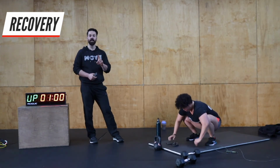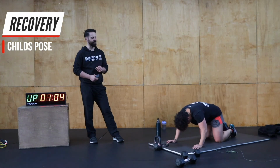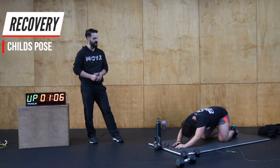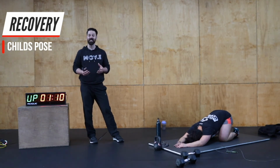Alrighty, so that's drill number 1. Second drill we're gonna do is we're gonna go on the knees, sit back on the heels and have those arms stretched as far out in front as we can, so child's pose. This is one of my favorites because it's one of the easiest ones to do after you've done a hard workout. You can just sink into it. You don't have to hold yourself up or anything like that.